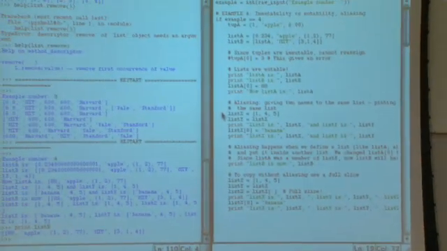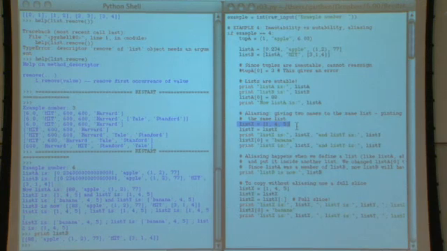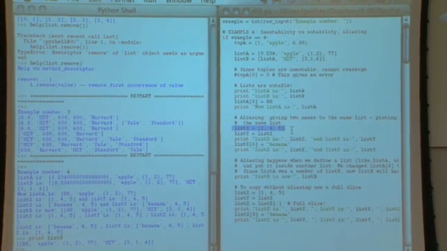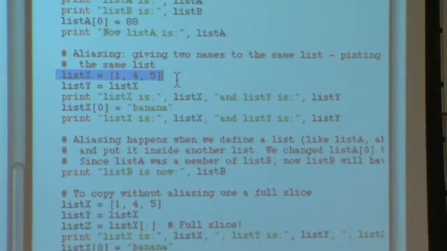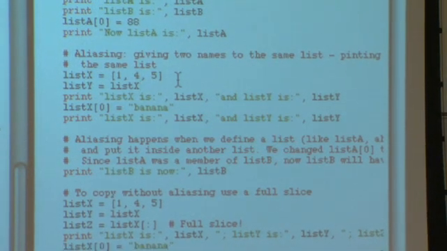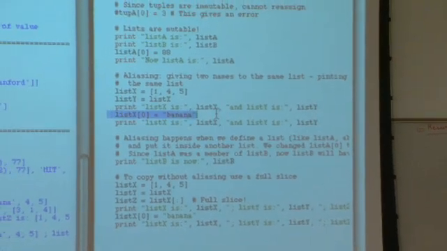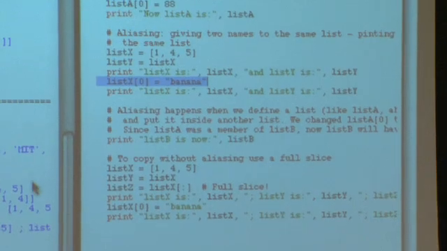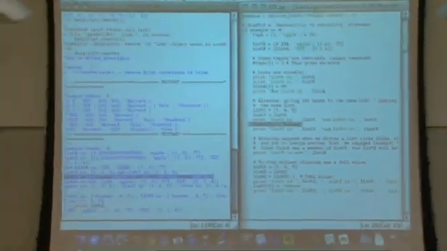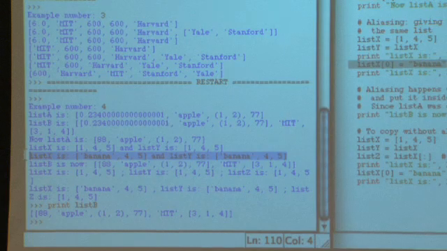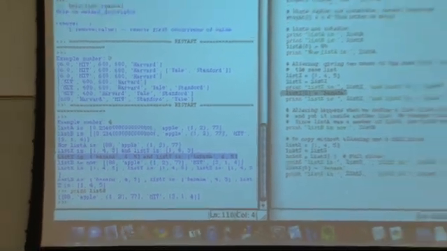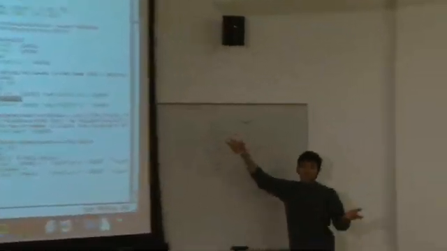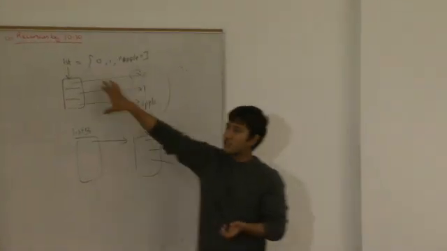That we can see here in the second example, the problem of aliasing. So we have list X, and we call it by list Y as well. And we are now changing the list Y. Sorry, we are changing the list X. But it's going to affect list X as well as list Y. See? Because it's just a reference. The actual object is this. You can call it by 2 different names. It doesn't matter, but the actual object is here.